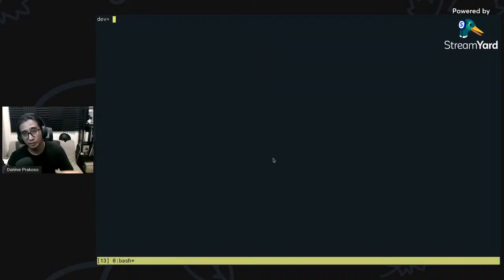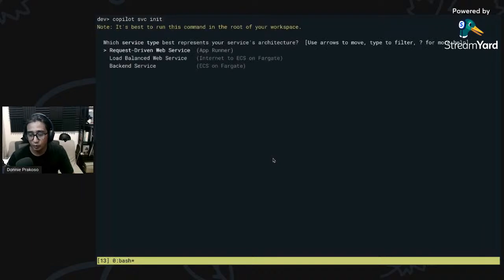And to do that, for example, in the future you might want to add another service. How can you do that? Just repeat the command again, which is this copilot svc init. And then you can choose a load balanced web service or a backend service. In this case, I'm going to choose load balanced web service because the web is going to connect to the API publicly.